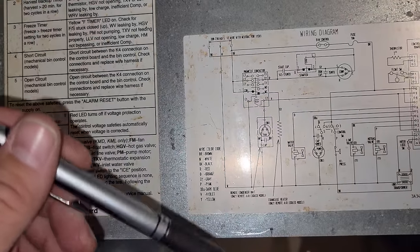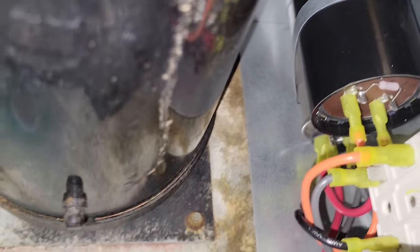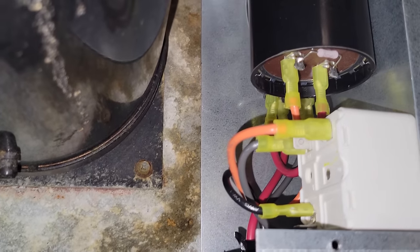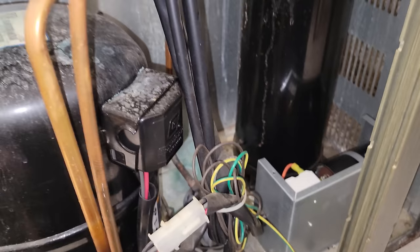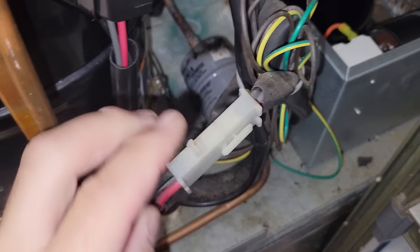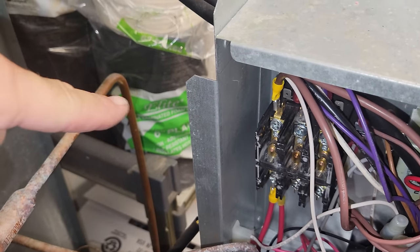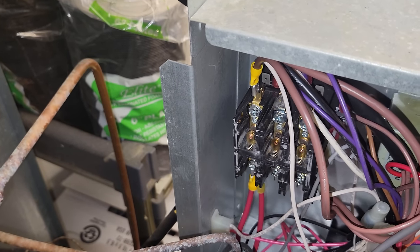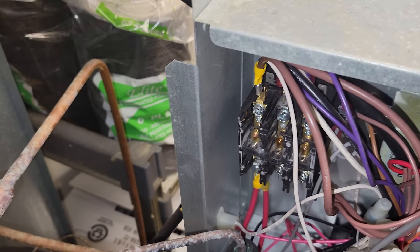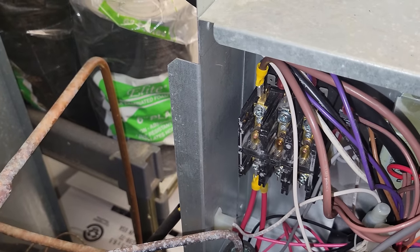Opening up the side panel, you can see I pulled the cover off — there's a starting components box back there. I don't see any problems in there and it doesn't look like any overheating has been going on. Everything looks fine. So we're going to repair that section of wire that my guys had disconnected and start this guy up. I went ahead and replaced the electrical connector on that, got a nice good connection on the top, and moved it over to the other contact that wasn't being used. The contactor itself doesn't look too bad, so I'll try to reuse it and save the customer a few bucks. The bottom connector was burnt too, so I replaced that and made sure they're on there nice and tight.